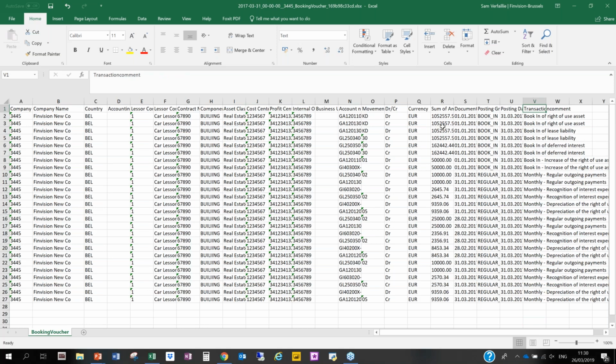So this would be a booking voucher for one lease for 3 months. You see that there are more postings to it than just posting asset to liability. There's interest, depreciation, and all that on a monthly basis. You have to have clearing accounts so that you can clear your monthly payments again and again, so you need a good process. And the FinVision people would be the ones to discuss that in the course of the project.